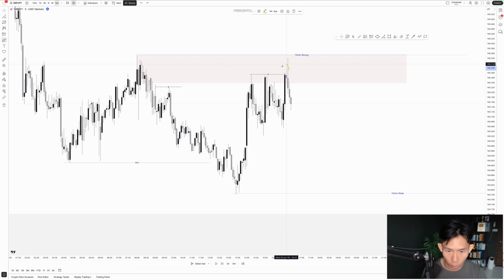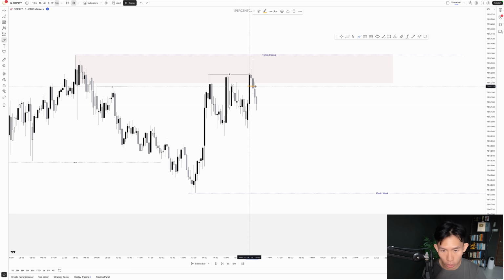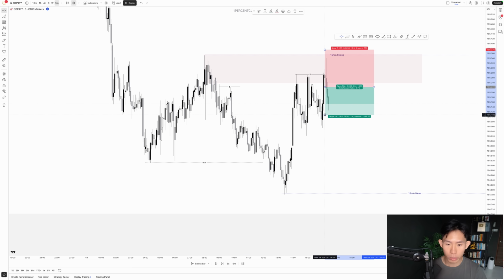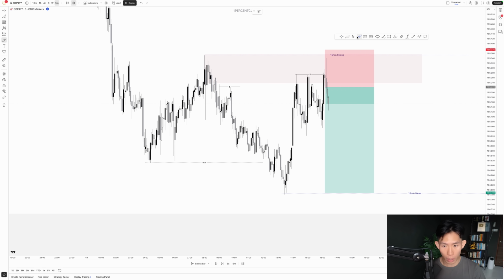So this is where I found a liquidation candle, and I place my sell stop order right below this liquidation candle itself. Once price goes down there and triggers my sell stop order, I will tap into the trade, and this is where I'll place my stop loss above this long wick right here, or above this point of interest if you want to be safe. And then I place my take profit at the nearest demand zone, which in this case is right here, or even at the nearest 15-minute wick low, right? Because bear in mind, what is price trying to do right now?